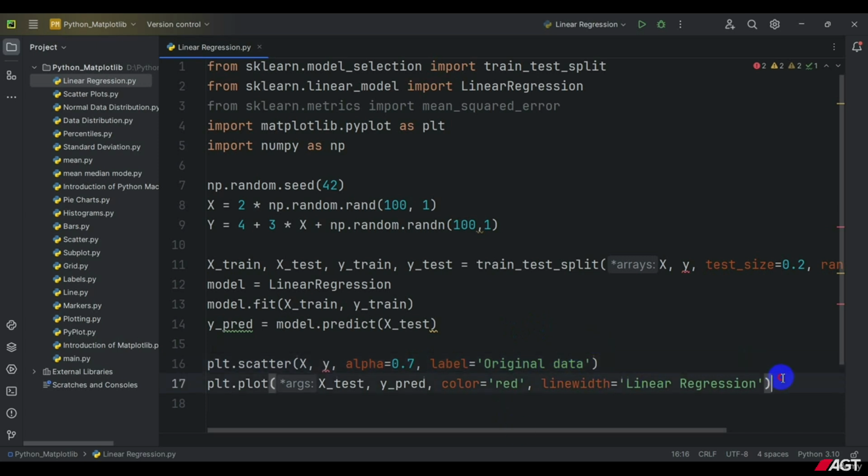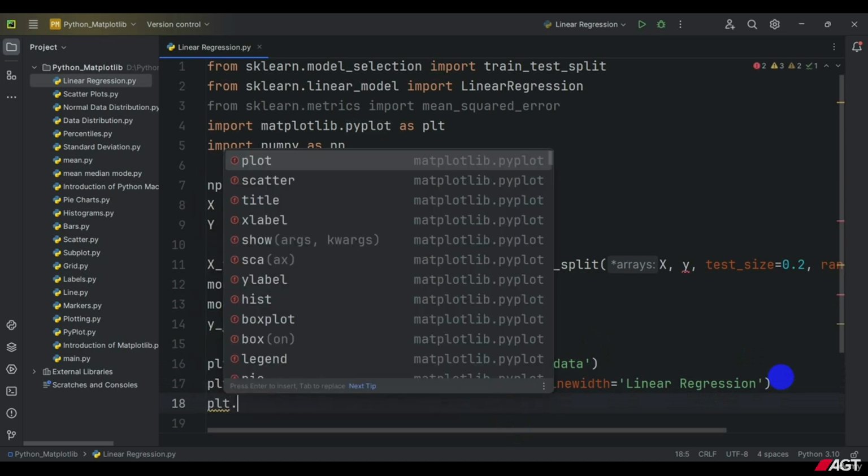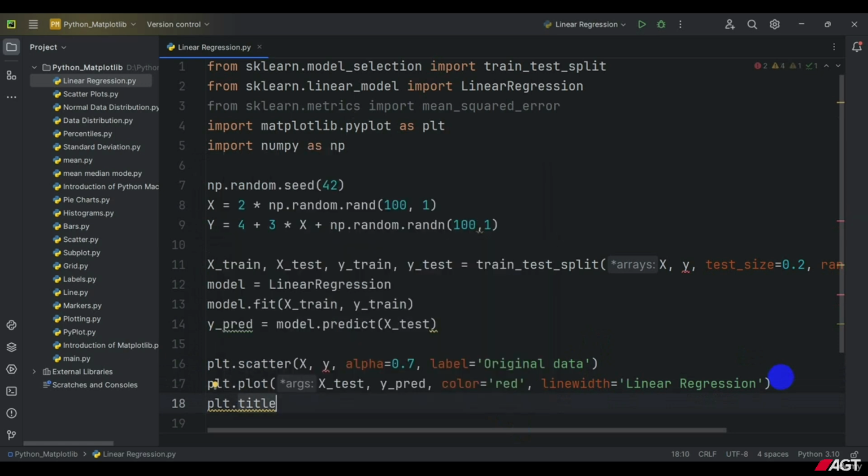So this line is complete, and there's no error. Now plt.title, with the title 'Linear Regression in Python' in single quotes.